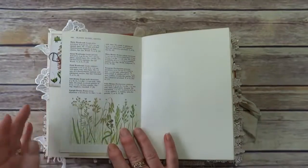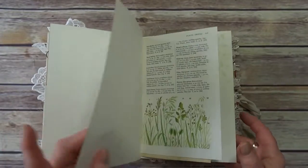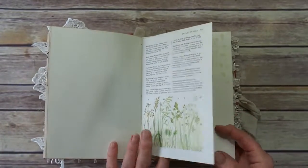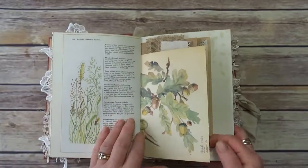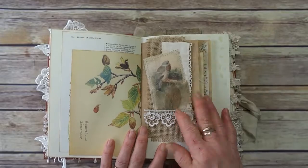Some more book pages. Basically, I tried to find anything with trees on. Trees or just nice patterns. Oh, that's a collage.